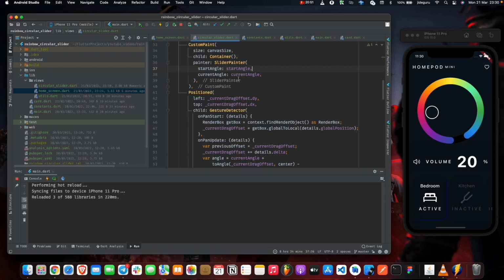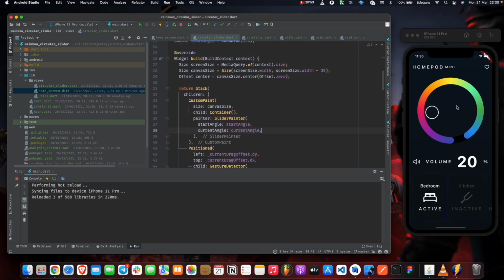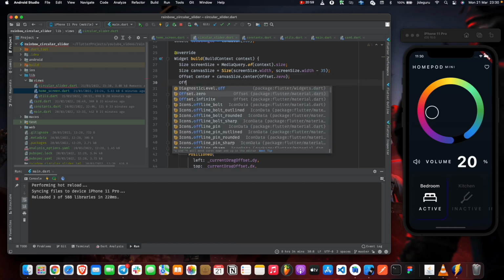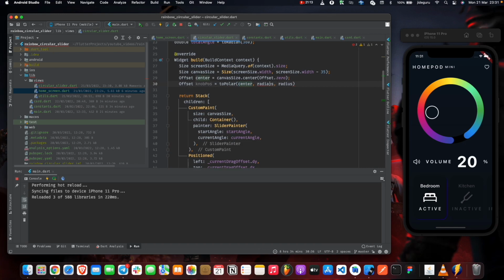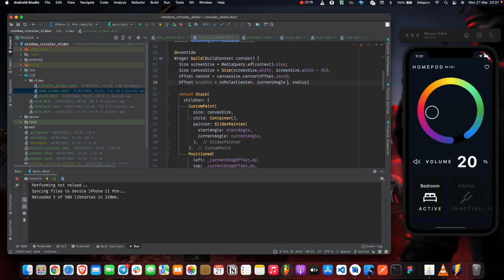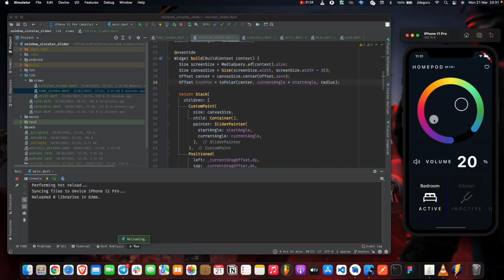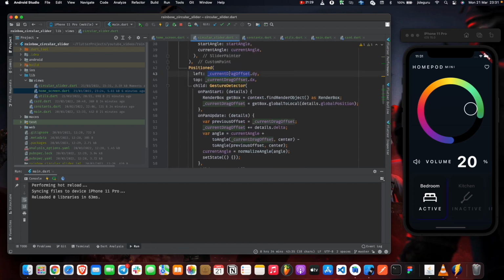Next will be to position our knob where it's supposed to be. So we need to create an offset, call it knob position. This is going to be polar, our current angle plus our start angle using our radius. So using the knob position rather than the drag offset.